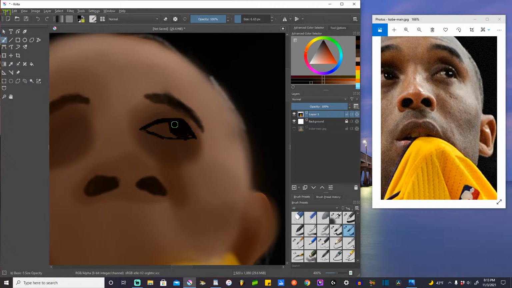Grab our painting brush. And then we'll come inside of the eye. We'll grab this and we're going to whiten that up a little bit more. But it's not totally white. His eye isn't a white pupil. Not pupil, but was it iris? No, that's the edge of the eye.